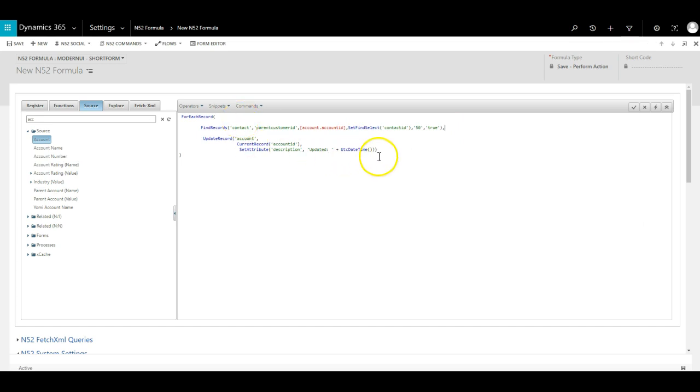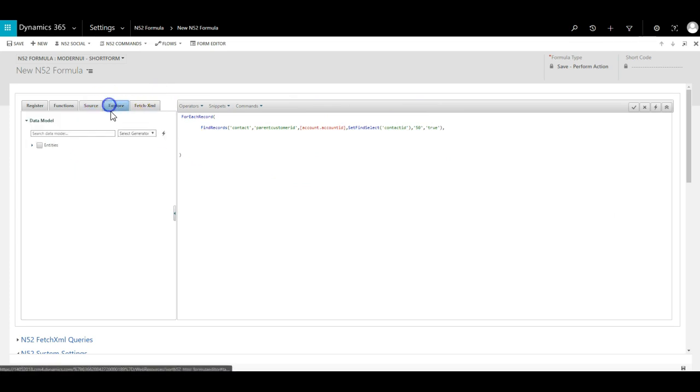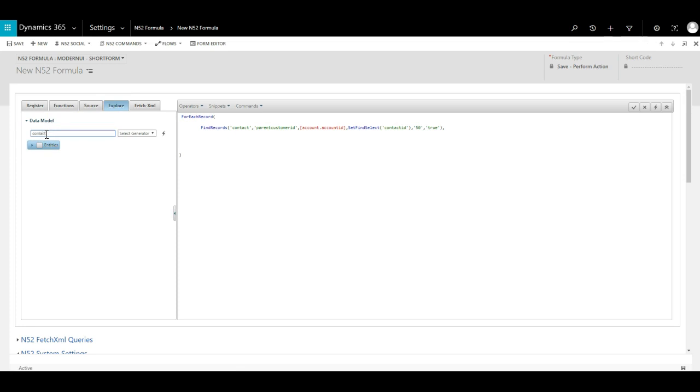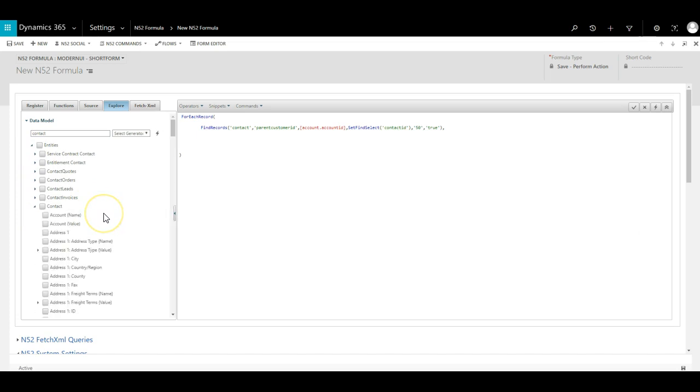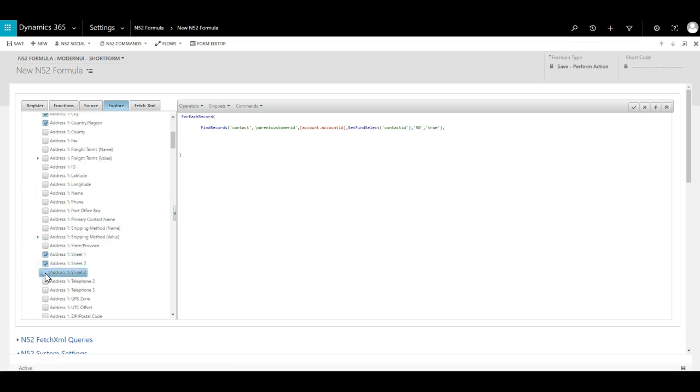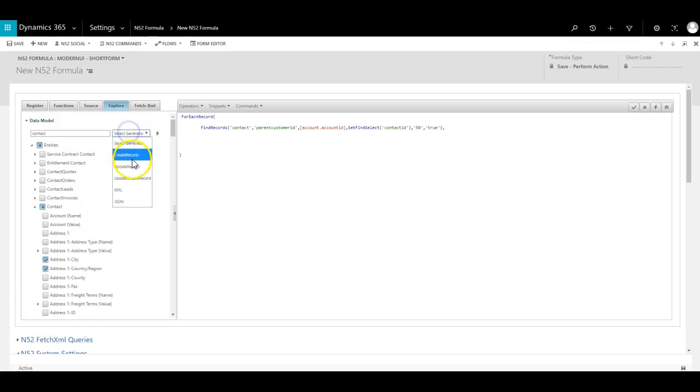So now we need to actually update them. We will delete the existing sample and instead use the update record builder that can be found in the explore tab. We select the field on the contact entity that we want to change. In this scenario, we will be updating the value of city, country, and the three street address fields and the postal code. In the top right hand corner, we select the update record on the pick list and then click the arrow to generate. The update record syntax is now added directly to the formula canvas.